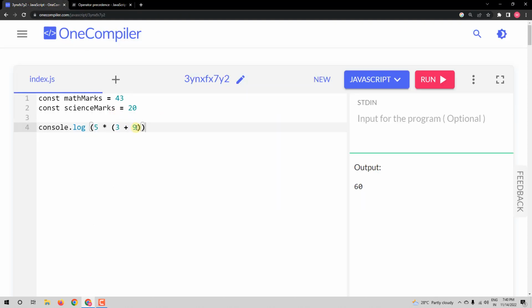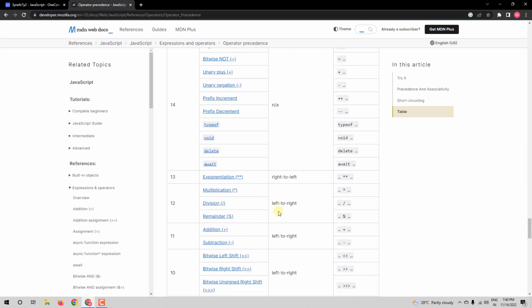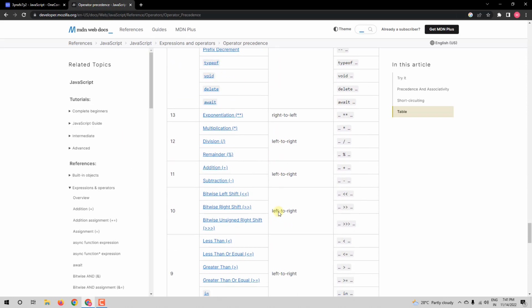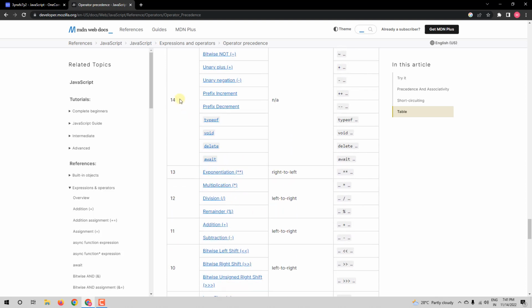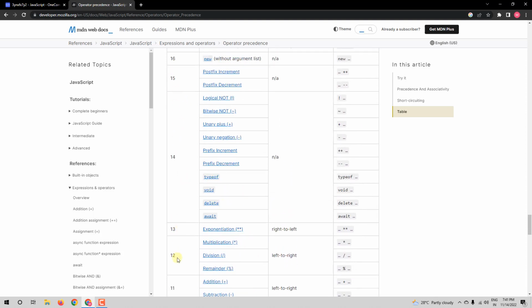So first whatever is in the parenthesis will be evaluated. So 9 plus 3 is 12, and then it will be multiplied to 5. So 12 into 5 is 60. So this is the order of operation. You can refer to this, but it is not needed to memorize all these things.